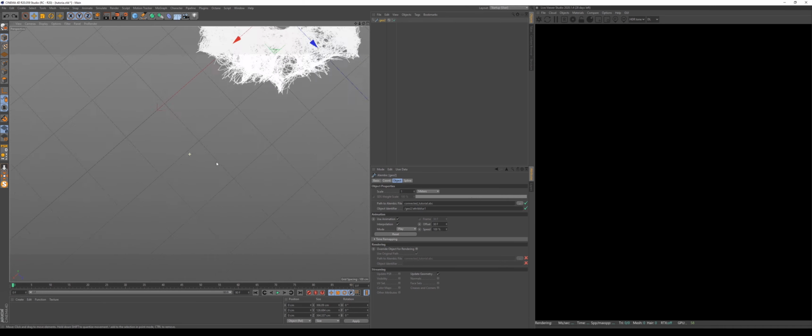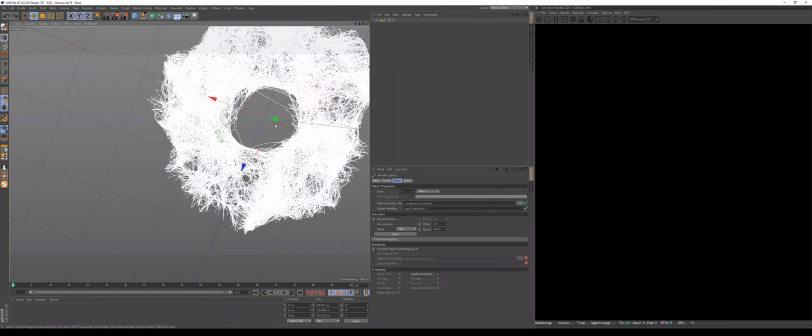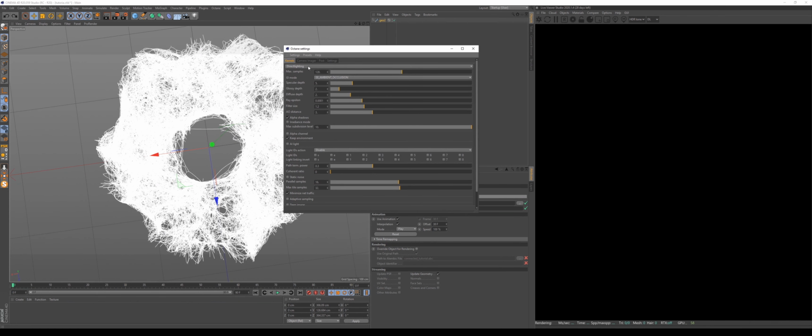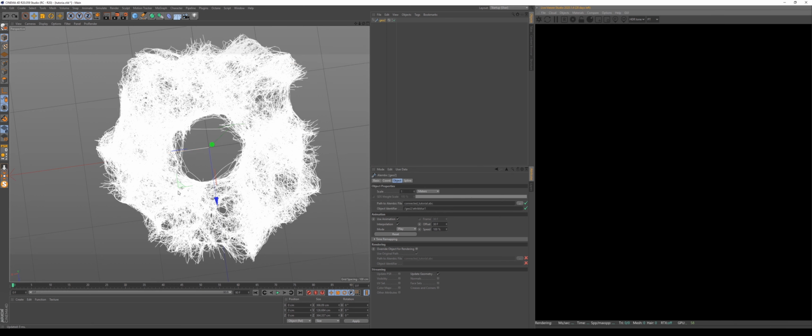Now what we can do to make it look interesting, let's adjust the Octane render settings first of all. So we'll be working with path tracing kernel, and here I have my preset. So we are using 1024 samples. I know that for this particular project we might use something like 3000, because we will have a lot of geometry, not the actual geometry, we will be rendering this as hair.